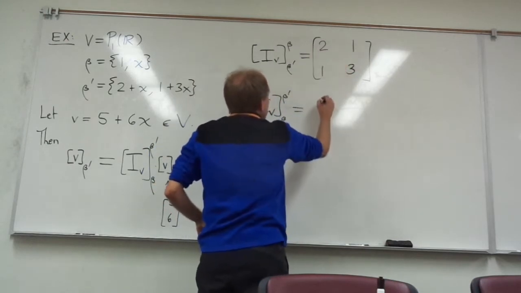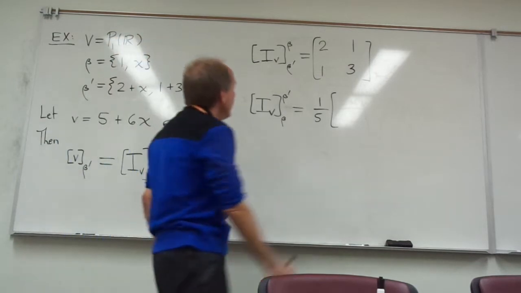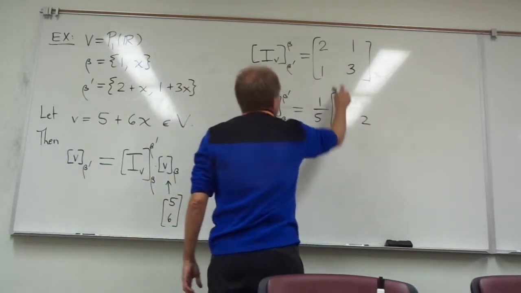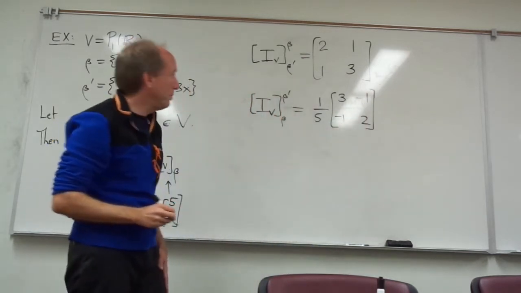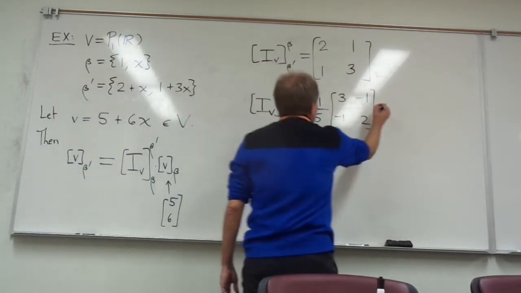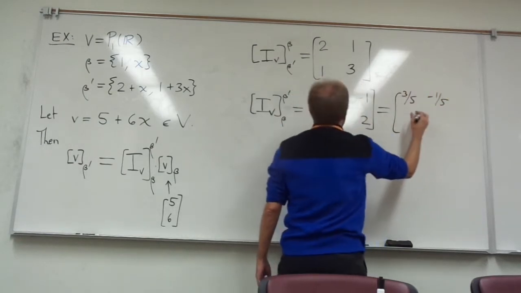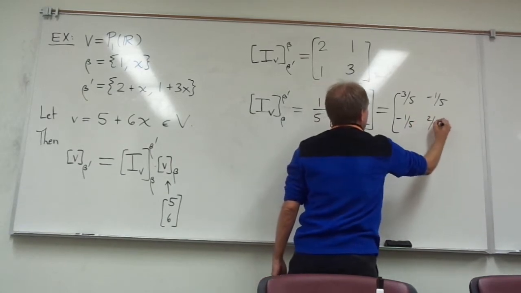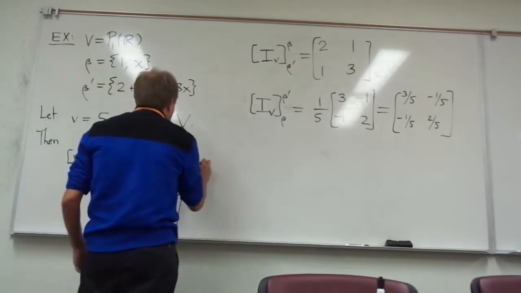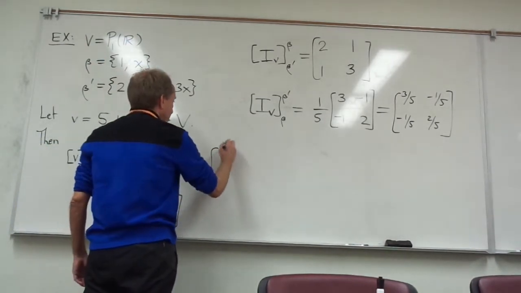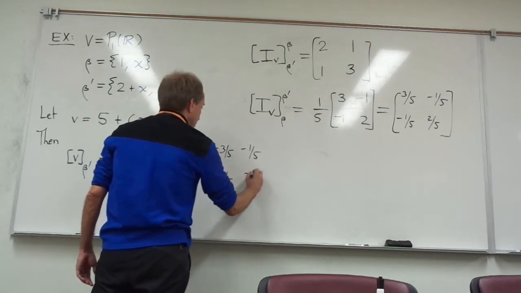So we take the determinant here. I'm just going to use the formula for the inverse of a 2 by 2. 1 over 5. I have to swap the diagonal entries and take minus signs on the other two entries. This is the formula, right? This is how we do this. And I don't have to simplify that, but I'm going to right here. Okay, so this is what we would get if we put the denominators into it. And so now I can come over here and fill that in. 3/5, negative 1/5, negative 1/5, and 2/5.